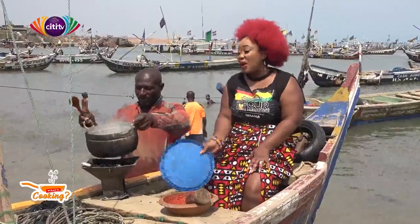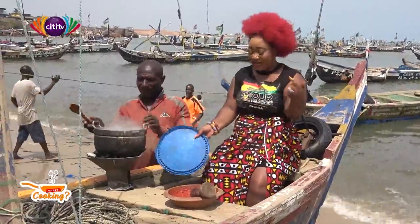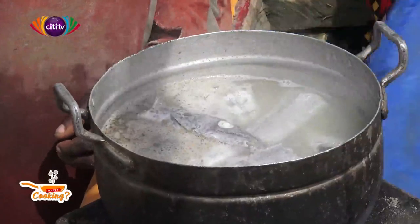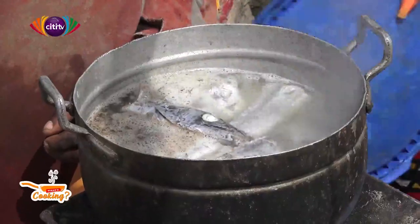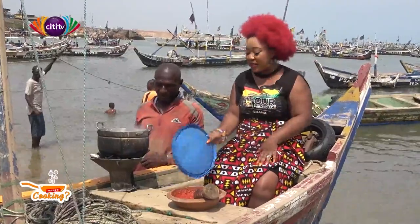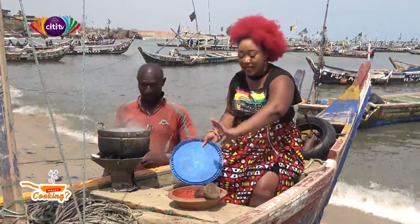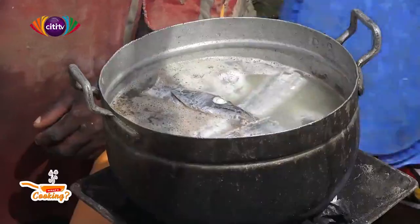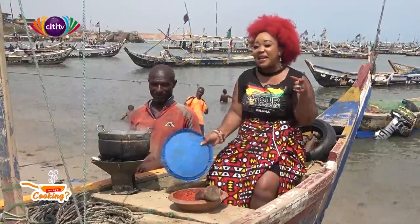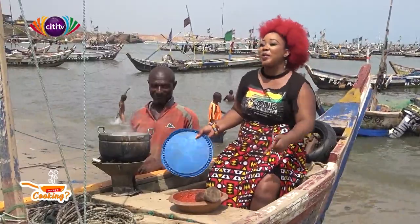So our fish is almost ready. Rakwesi is shaking it. And we're fanning our fire just to make sure it has fuel. He said it's just left with a bit and it will be ready. The pepper is ready, well ground and very smooth. We've seen that already. Onions have been sliced and diced into it, ready for action. So let's go for a break, and when we come back, it's time to eat our fish.